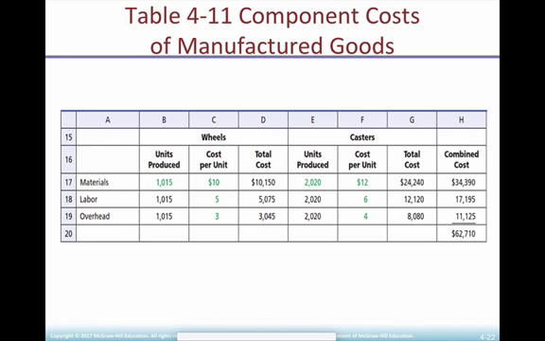Now, first we are going to look into how much it's going to cost us to produce the goods. Remember, we have two goods, wheels and casters, and for each of the goods we have the cost per unit, how many units we want to produce, and the cost per unit for each of them: materials element, labor and overhead. Total cost for the first good, the same here, total cost for the second good, then we add those two costs, total cost for both goods. That's how much we have to pay for the production of the new units.